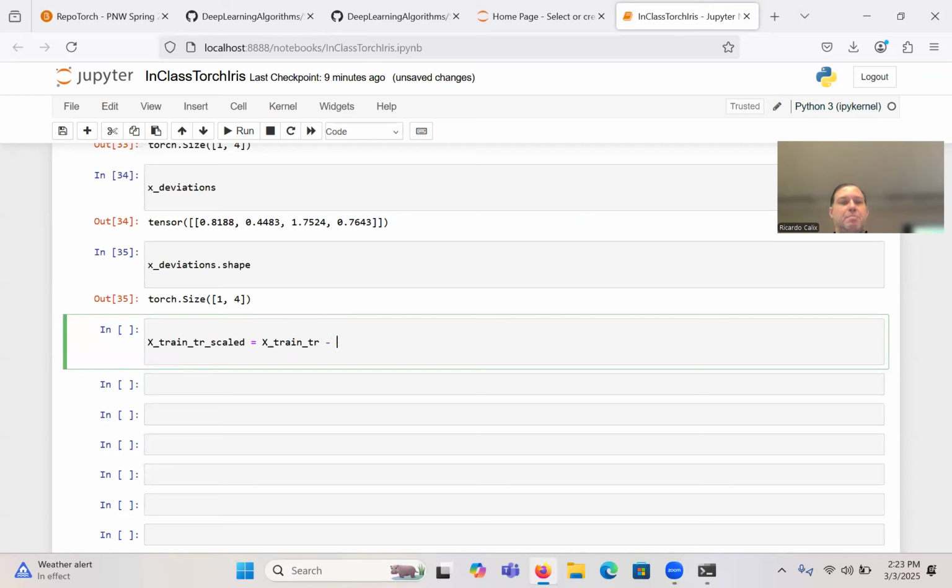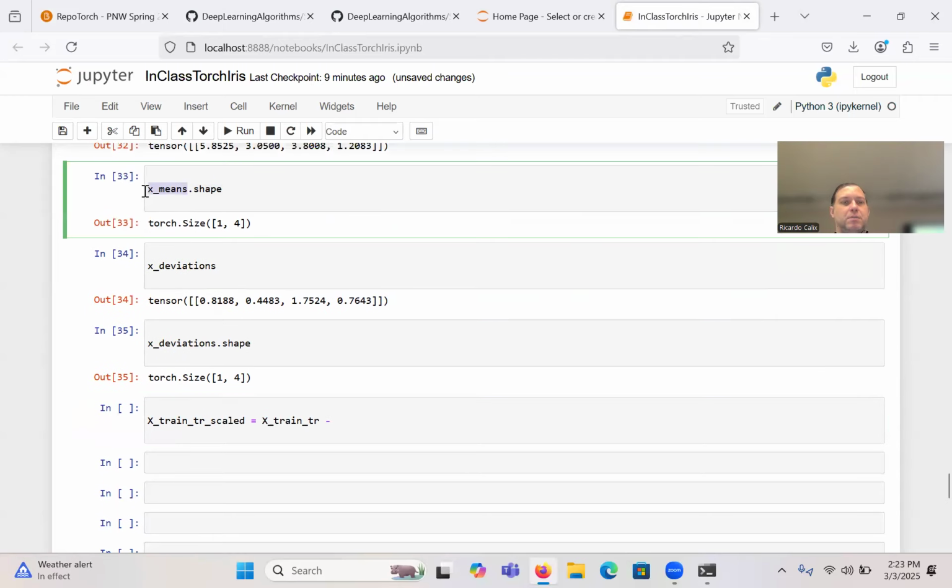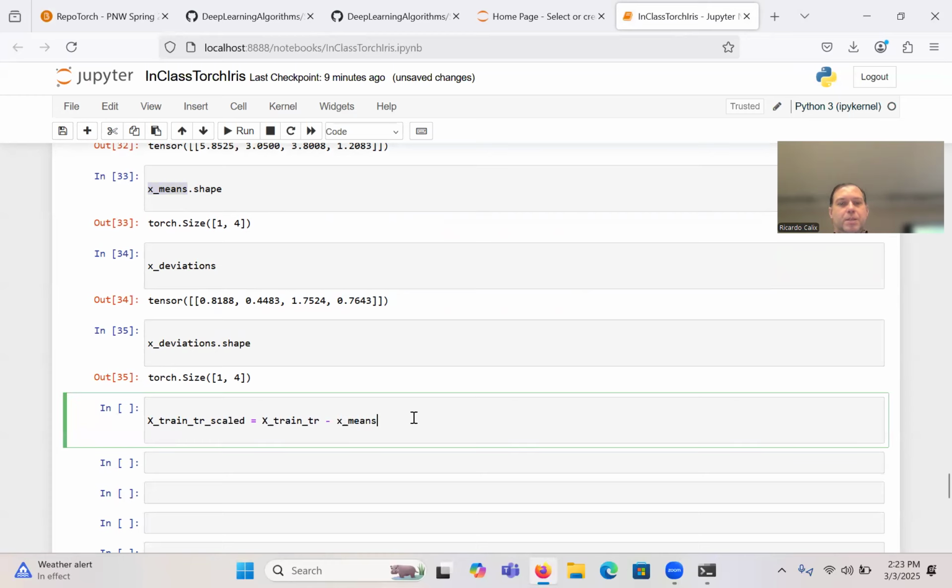And then this should be minus x means, divided by standard deviation.